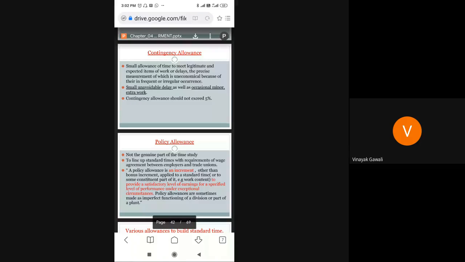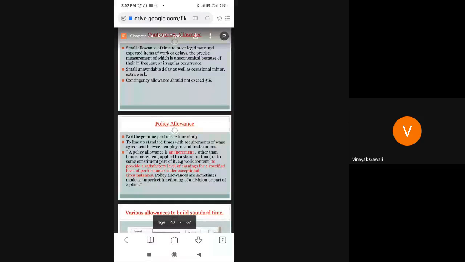If you are working well, you are following the standard time, there will be more production, productivity will be there, less cost will be there, then management will get happy. So at this time, they will give a certain allowance to the worker in terms of money also, that is called the incentive or motivation. It is to provide a satisfactory level of earning for a specified level of performance under exceptional circumstances.